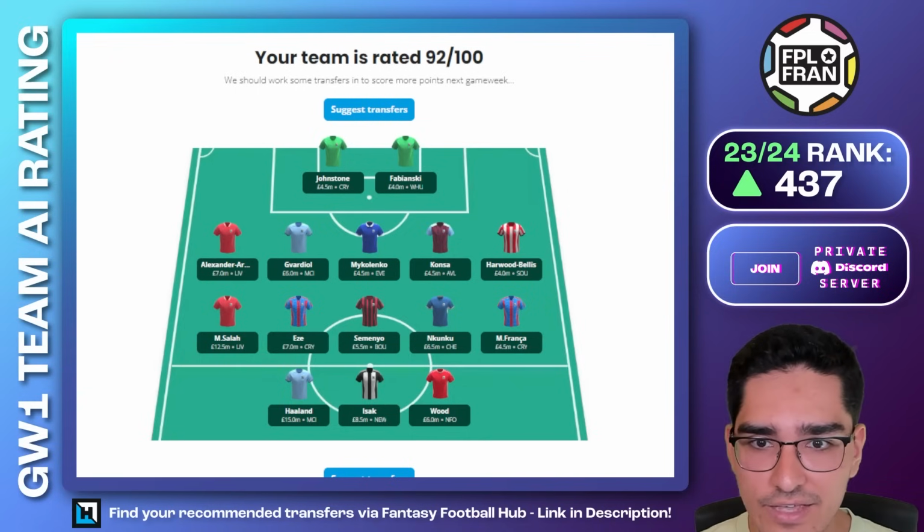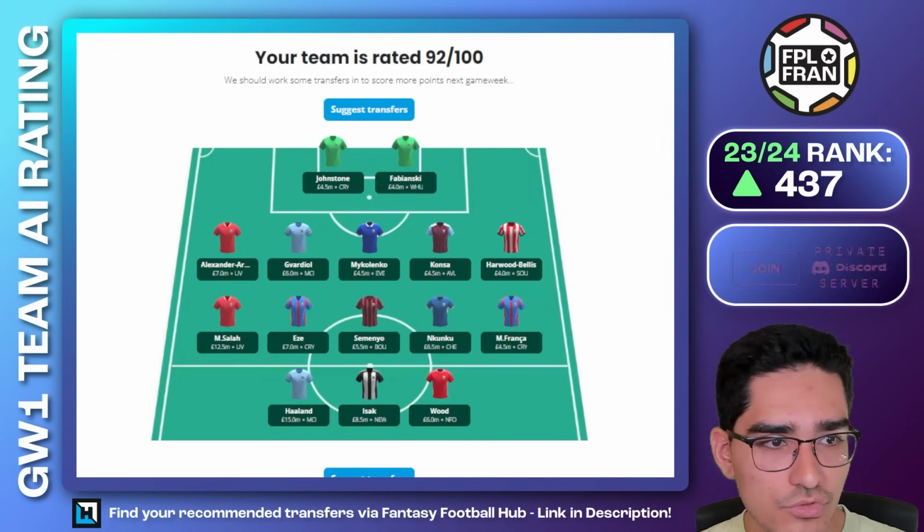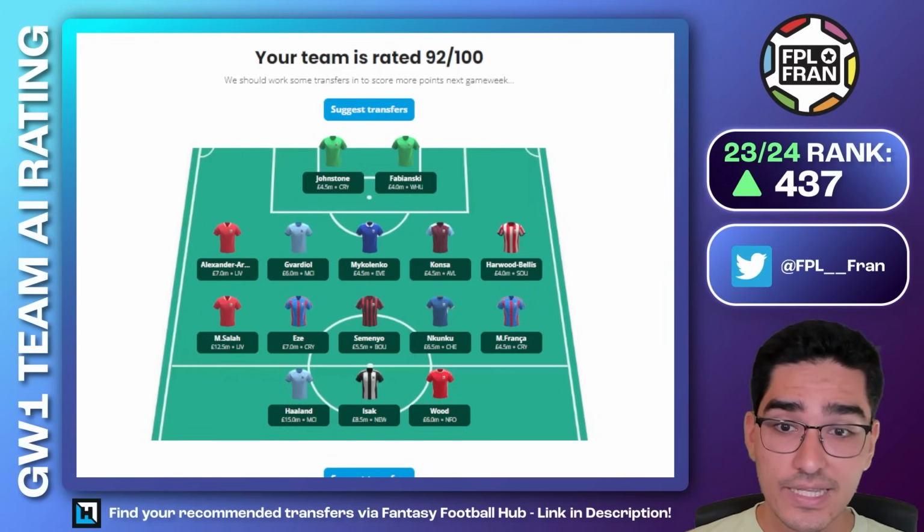But that's the new feature from Fantasy Football Hub. Really nice that they've implemented this screenshot feature. It makes it so much easier for new users to use it. And that's just a little bit of a briefing on the AI feature. But that's pretty much it.